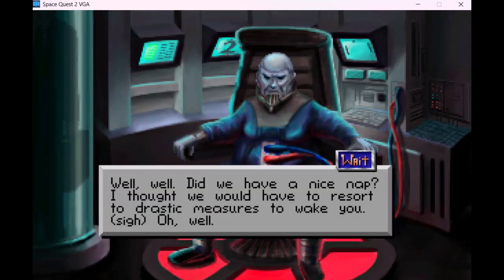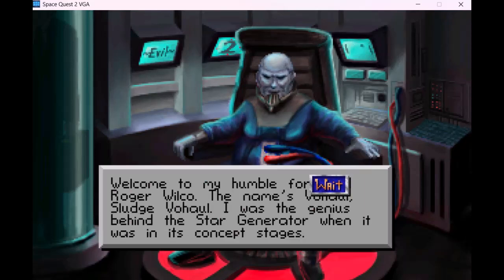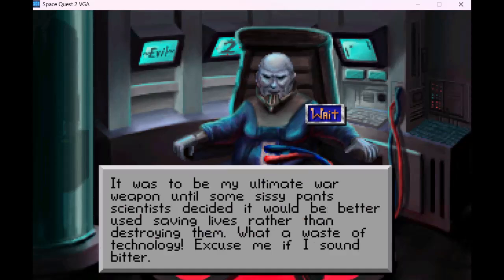Well, did we have a nice nap? I thought we would have to resort to drastic measures. Welcome to my humble fortress, Roger Wilco. Vohaul. The name is Sludge Vohaul. I was the genius behind the star generator. It was to be my ultimate war weapon until some sissy mad scientist decided it could be better used saving lives rather than destroying them.